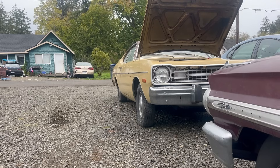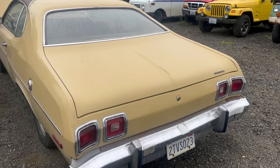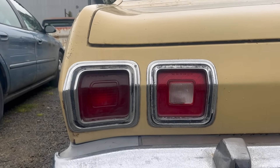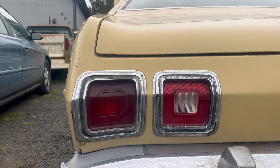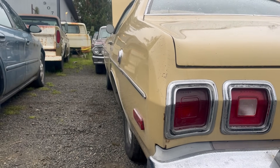The stance really leaves something to be desired — more on that later as well. The Dart Sport is basically the '73 and newer Demon. They stopped using that name and decided to make the cars way uglier. I actually kind of like the square lights. I used to have one of these — a blue, mostly primer '73. It was kind of a cool car. Slant 6, 3-speed on the floor.